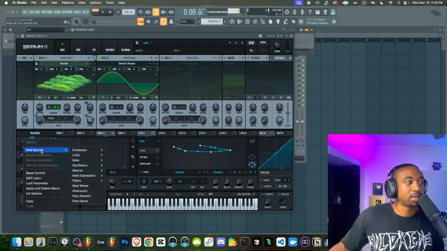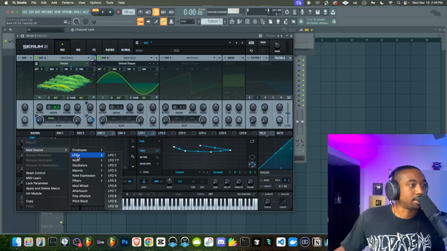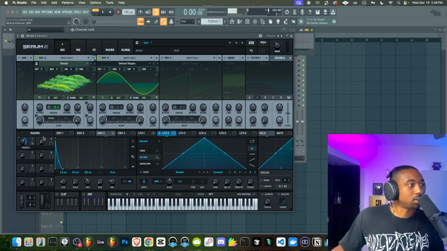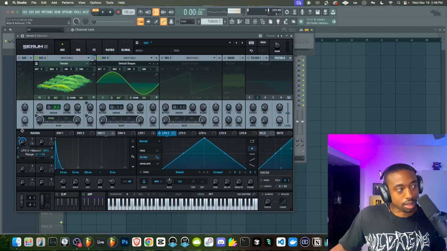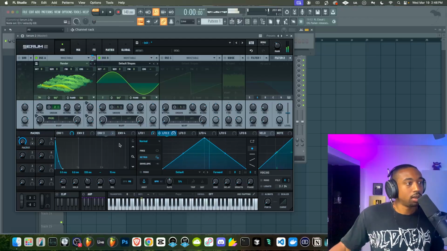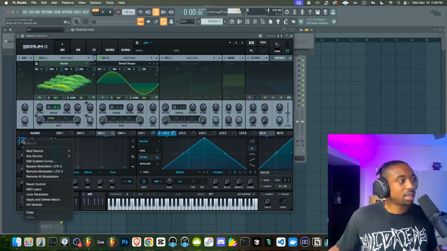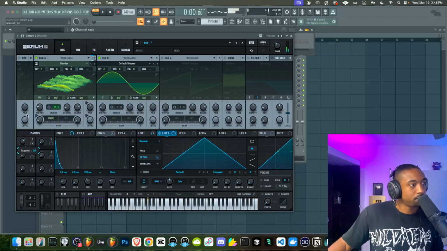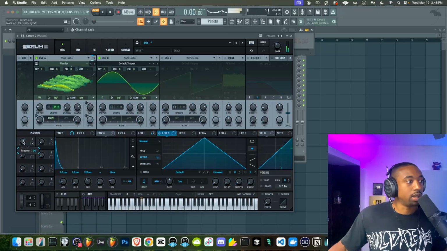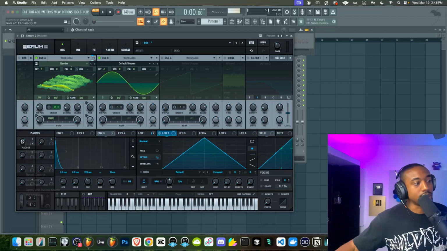And you can even have a mod source on a macro. That's why I said this gets so meta. Let's go to LFO2. So now I can have LFO2 control the macro amount, which controls all those other things at different ranges, which gives you a different level of control. But again, the whole point of a macro is just, how do we remove? Boom. You could also link it to your mod wheel, do different things like that.